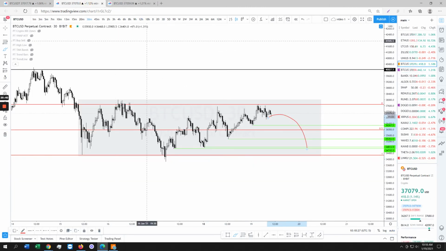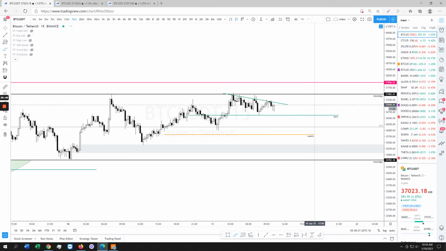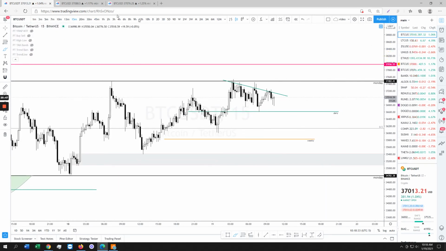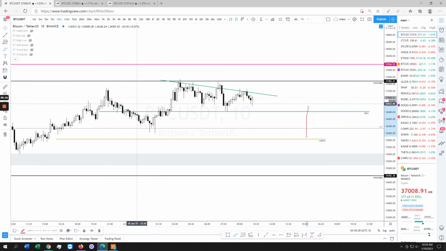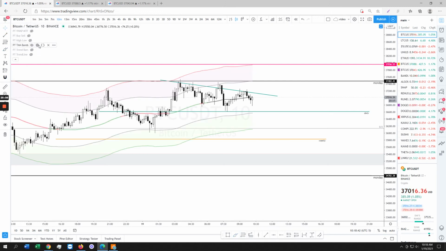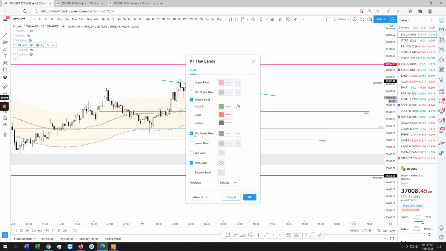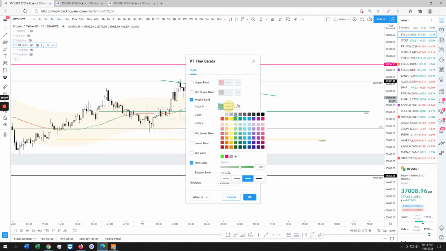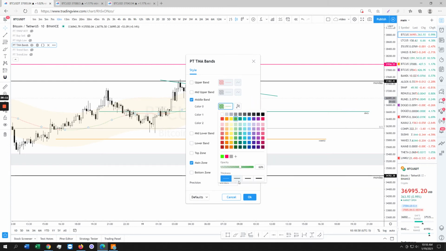So, all right, decent reaction. That's a decent reaction. Oh yeah, definitely decent reaction. Oh yeah, 10-minute looks beautiful. Let's look at our TMA bands. Again, don't forget, guys, the TMA bands are here to give you a visual of trend representation. I'll do it thicker so you guys can see it.